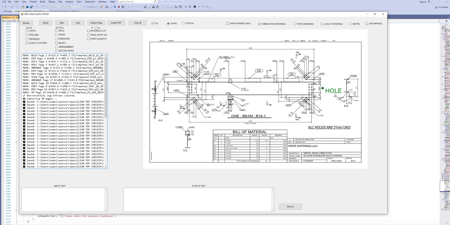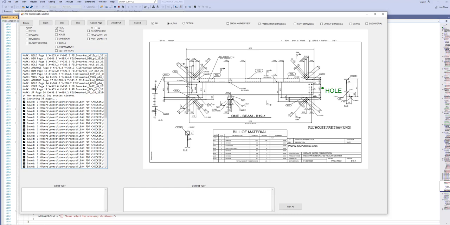And at this stage, there isn't enough training. The program isn't smart enough to be able to say that these holes here are 21 millimeters. Now, the fabricator, shop worker, would have to use this text here and say, well, these holes are 21 millimeters because of this note. But this checking program doesn't know that. So it's marked it as needing a hole.